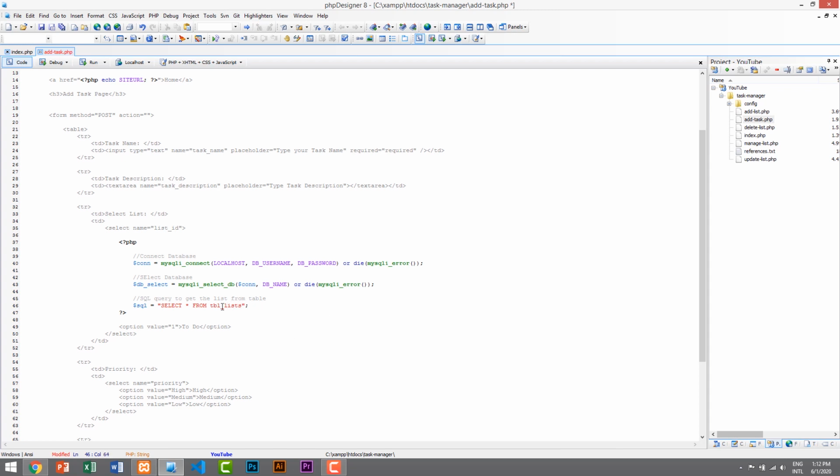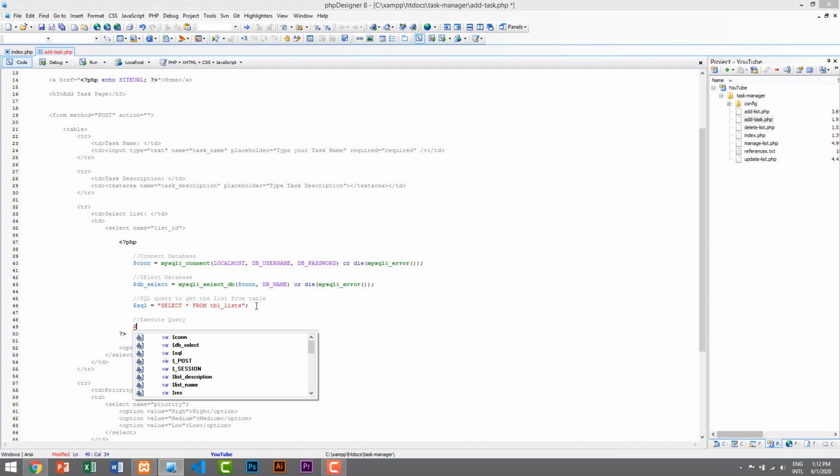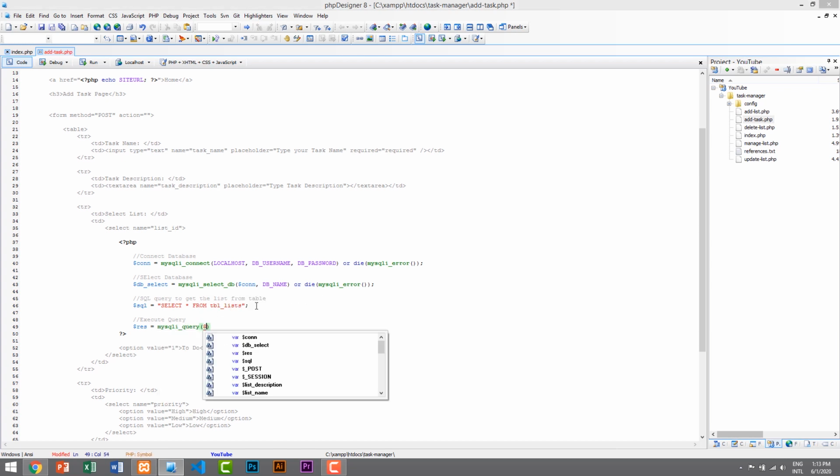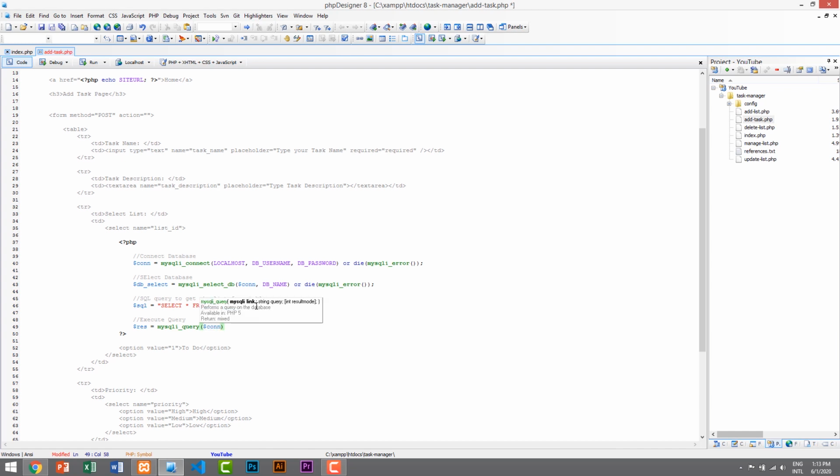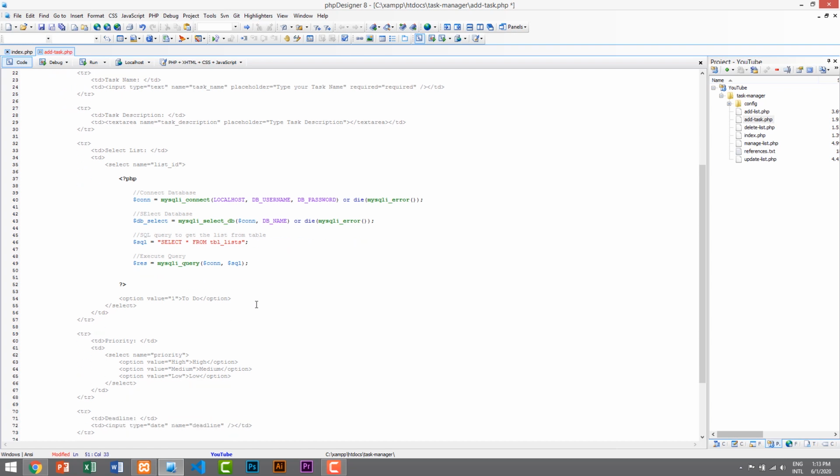This is the name of our table, which is tbl underscore list, and then we need to execute query. So let's get another variable $res is equals to MySQL underscore query, and here we'll pass $connection, and then we'll pass $sql query. That's it.